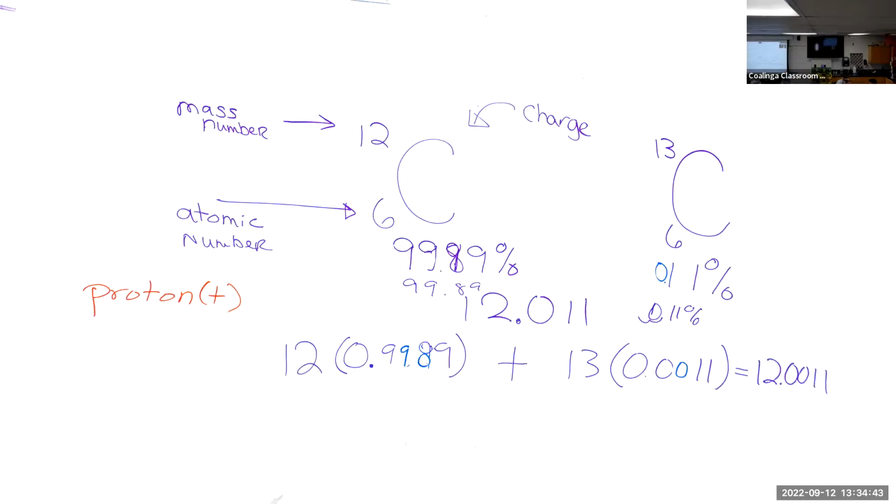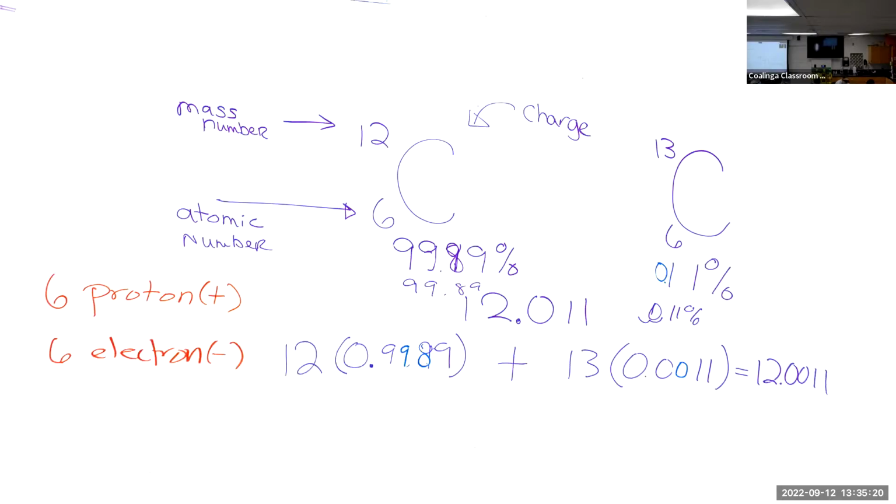Now, the thing that you need to know about atoms, all atoms on the periodic table are neutrally charged. What do I mean by that? They have the same number of electrons as protons. We'll talk about ions in a minute. So you said that carbon has 6 protons. How many electrons must carbon have? 6. And electrons are negatively charged.